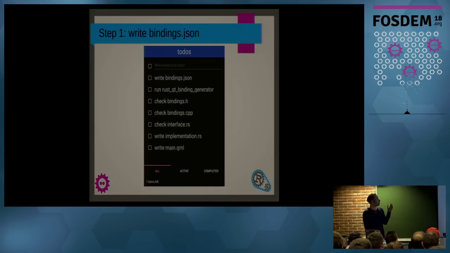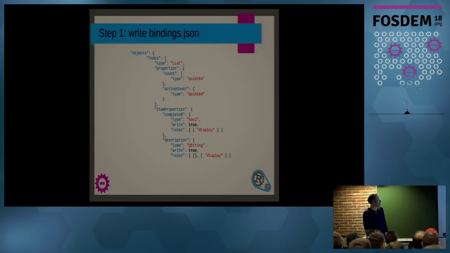So if we want to build this, how do we start? First, we need to write the binding where we describe our model. Now, the object we call todos, and the type will be a list. We have a list of to-do items. What you can put here is either an object, which is only one item, or a list, or a tree. It will have properties: there should be a count of the number of items, and the active count, which is the number of items I still need to do. And every item in the list is either completed or not, so this is a Boolean field, and it has a text, a description.